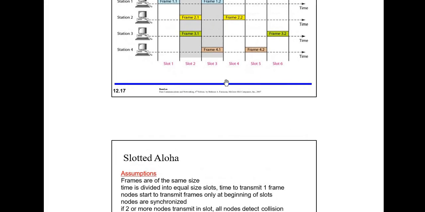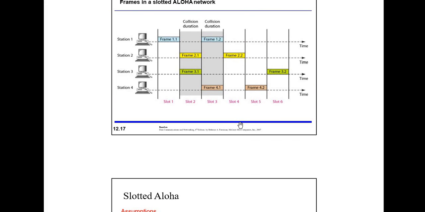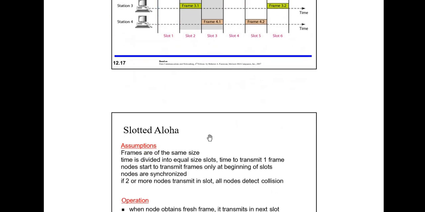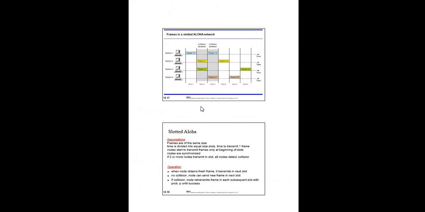To overcome the drawback of Aloha, where many frames are collided and lost, we go for slotted Aloha, where the station can transmit the frame only at the start of a time slot. The time period is divided into slots periodically like this. At every slot of the time period alone, a frame can be transmitted. Compared to Aloha, 4 frames are successfully transmitted and 4 are collided with other frames.